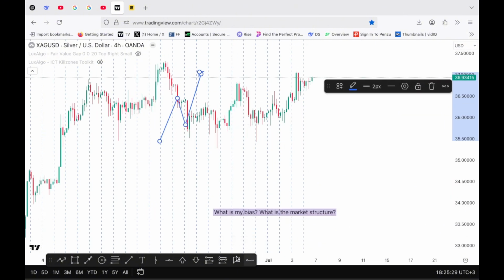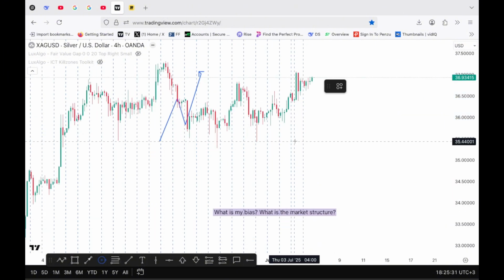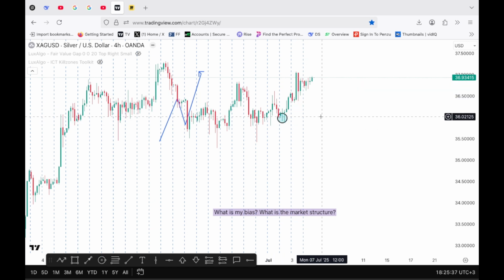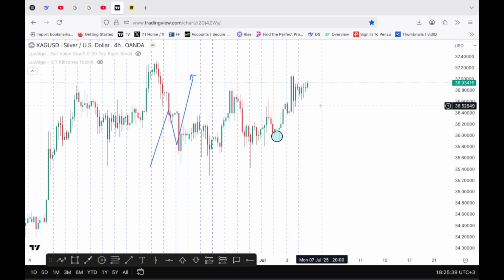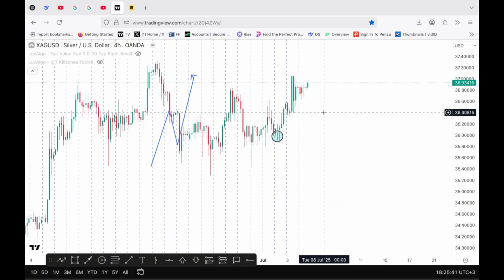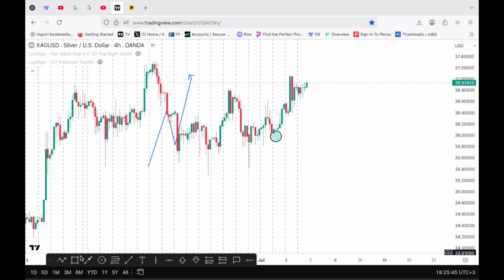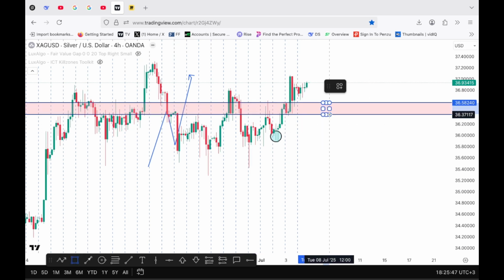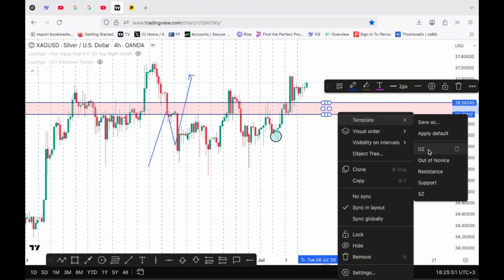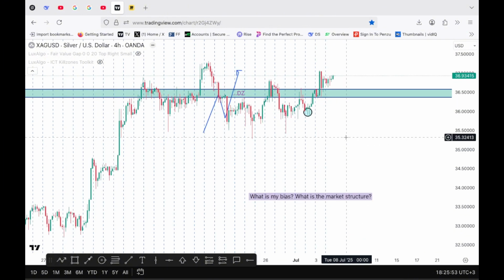So this will be my previous swing low, this one here. Why not this one? Because it's only one red candle. But will I take a trade there? Yes, but I will not take the trade there because it's a swing. I'll take it there for a different reason, because this is a supply area. This is an order block. This is an H4. Now let me just explain. This is a demand area.